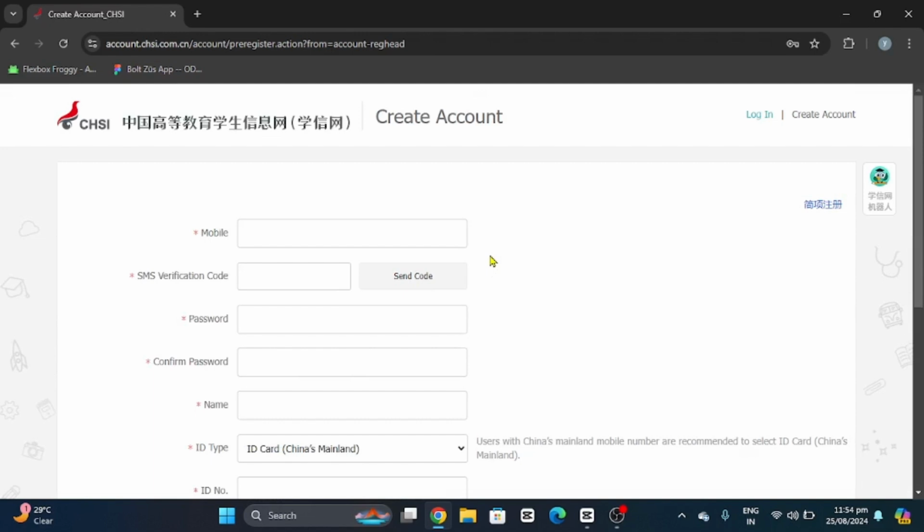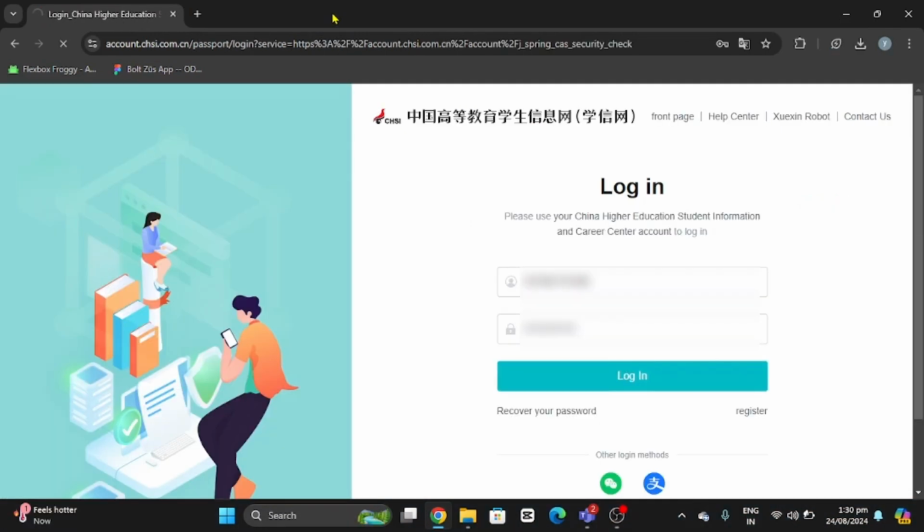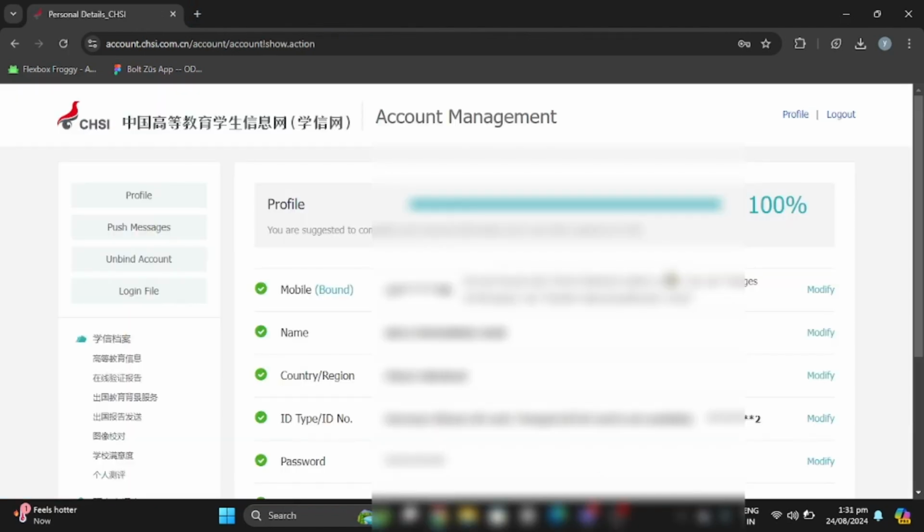After completing the account creation, you need to verify yourself by holding your passport in your hands, and your face should be visible too, and you need to upload that photo to verify. After completing that verification and creating the account, you need to log in like this. Put your ID and your password here and then click on login and it will show you a dashboard like this. And this dashboard will show you your profile.